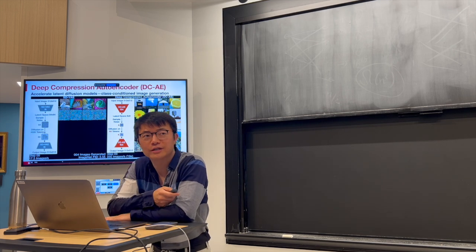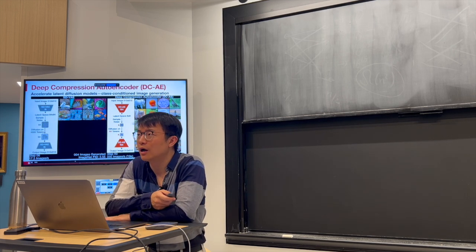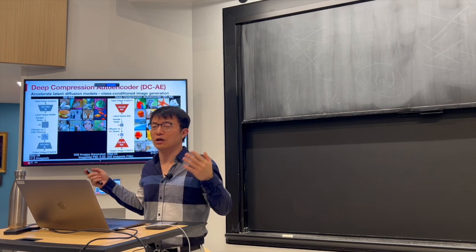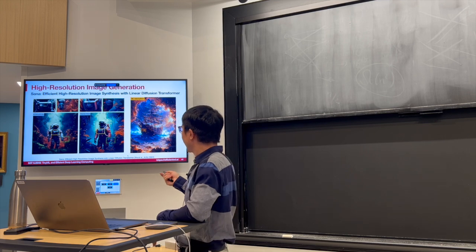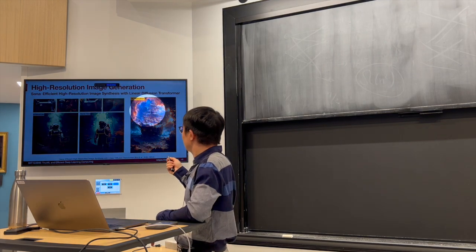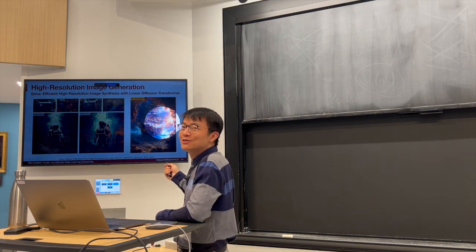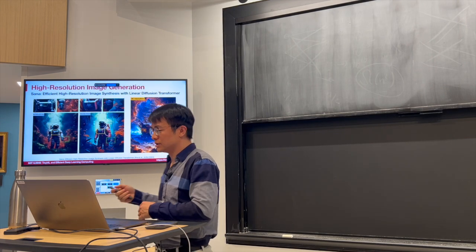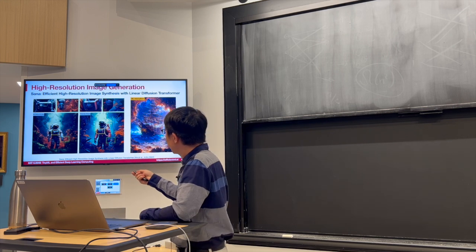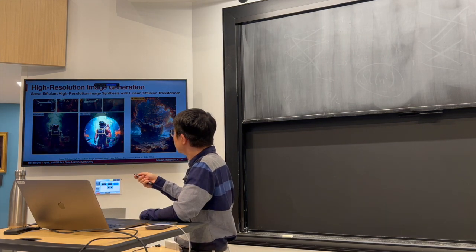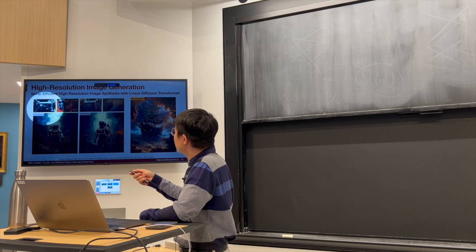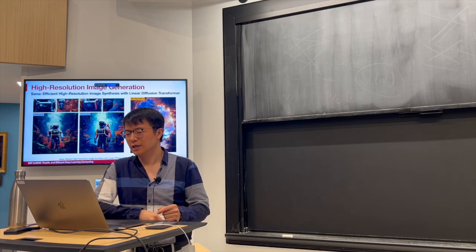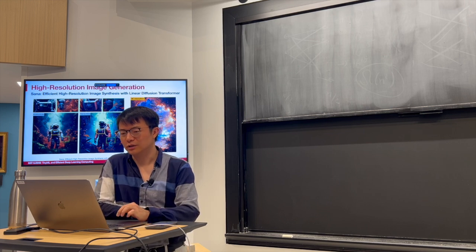And another benefit is that now we can achieve high resolution image generation without using a lot of compute. For example, 4K image generation. Look at the shape, look at the details, how much detail it has. Okay, this is 4K by 4K generation. And compared with 1K, this is astronaut in the jungle. The 4K has a lot more details, but a lot more computation if you don't use techniques like deep compression autoencoder.